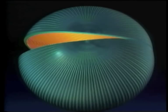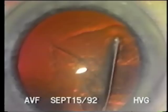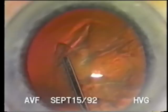Before beginning FACO emulsification, I routinely use hydrodissection, starting first with hydro-free dissection, lifting the capsule without irrigation, extending as far as can be reached to manually separate the anterior capsule from the cortex. This is followed by injecting a fluid wave posteriorly, causing hydrodissection between the cortex and capsule. Rotation of the lens after hydrodissection ensures that it is completely separated from the capsule, facilitating rotation for subsequent fracturing.